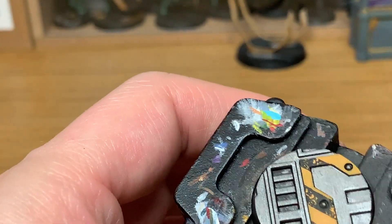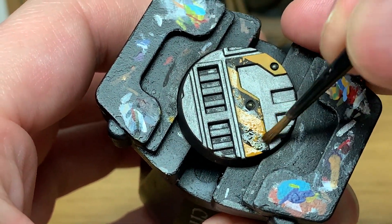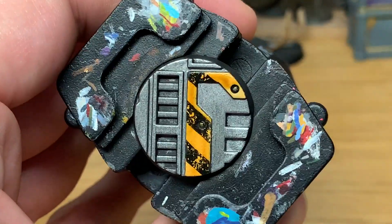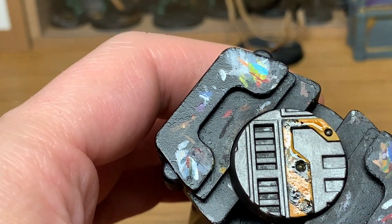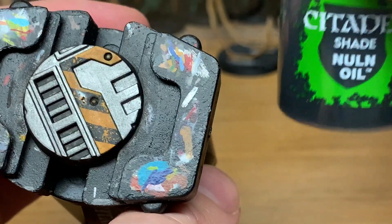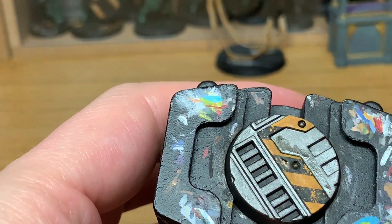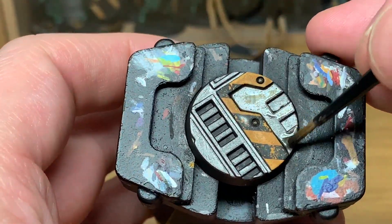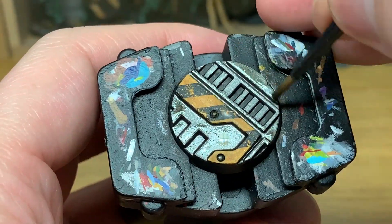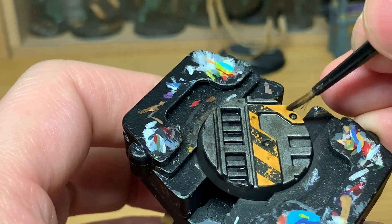Next up it's going to be Citadel Seraphim Sepia and you're just going to use this to do all of the yellow. This doesn't stop it being yellow — it just dirties it up and makes it look a bit more grubby, like it's been there quite a while and picked up a lot of dirt. Now I'm going to use Citadel Nuln Oil on all of the Leadbelcher. You can notice in the gaps on the grid I painted the insides black because they did have smudges of silver on them, so when you're using black just cover them back in again and make sure they're nice and black inside.